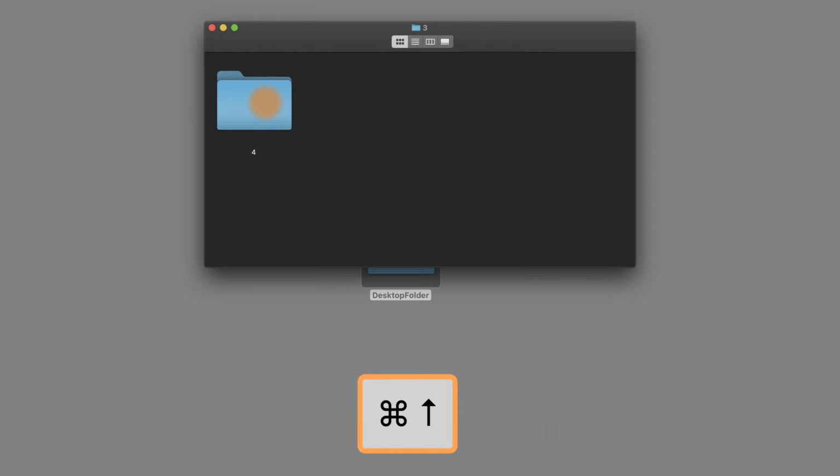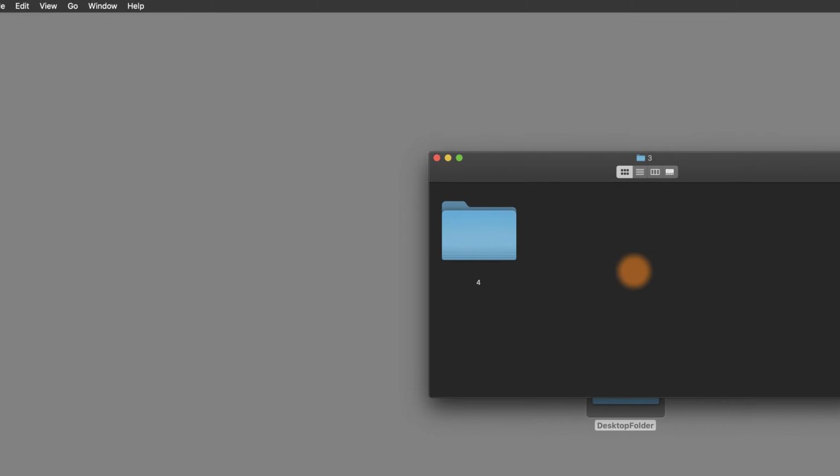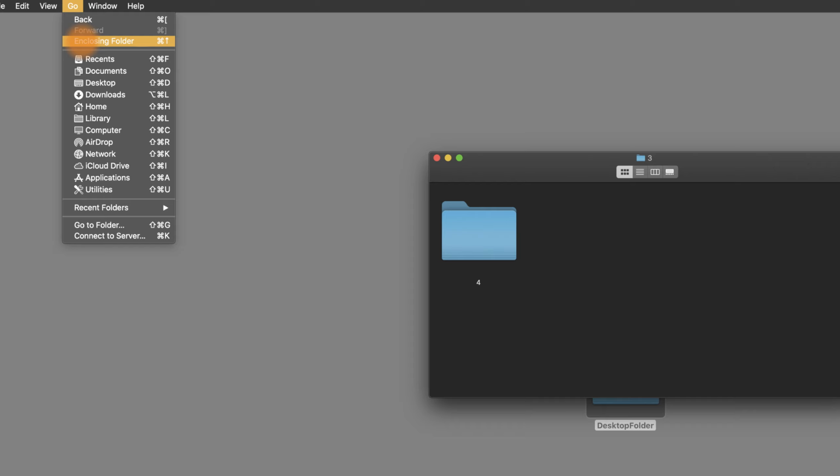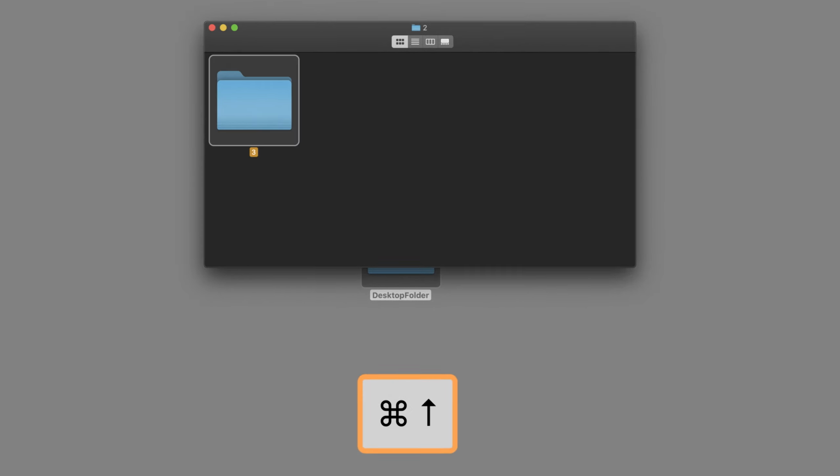Okay, so having done that, you can see that I'm in folder 3, looking at folder 4. So when I press that Enclosing folder, you'll see we jump up into 2. And now I'm going to use the hotkey rather than the pull down. I'm pressing the Command up arrow. I'm into 1. And eventually I'm up on my desktop folder looking at 1. So it's pretty straightforward here, but I'm going to go over to Columns View.